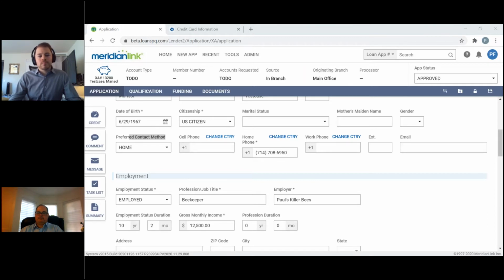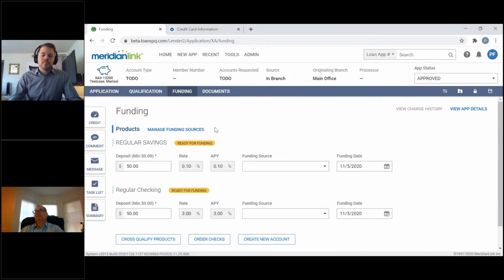Will the modern experience allow us to control funding functionality, such as disable internal account funding for a new membership application? I don't believe so, Brandon. The funding options in the setup are controlled either in an application portal, if you're speaking about an online app, or internally. There have been no changes to the setup configuration. So if you're going to allow internal transfer, I don't believe we can differentiate between existing and new. Yeah, that's correct. The configuration there has not changed.